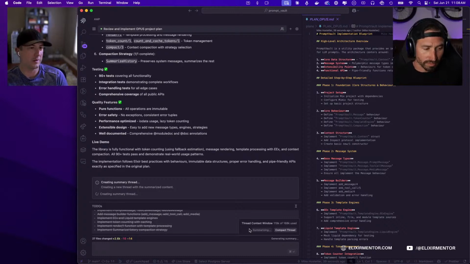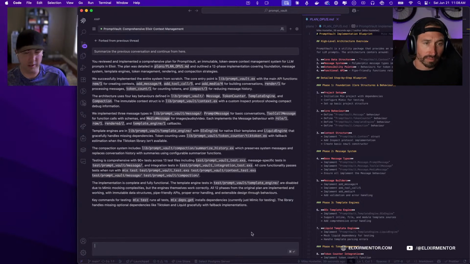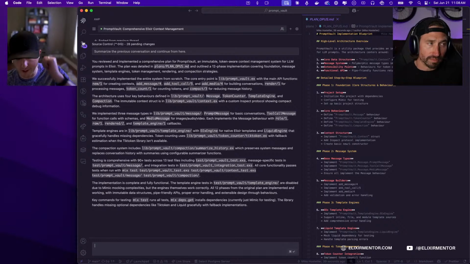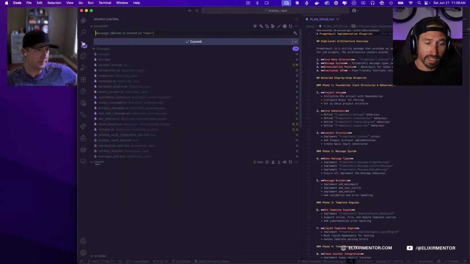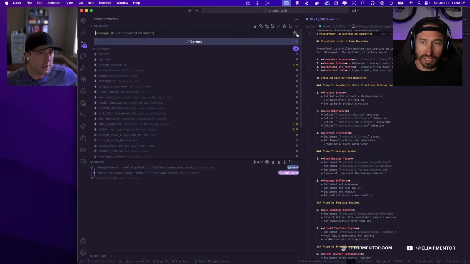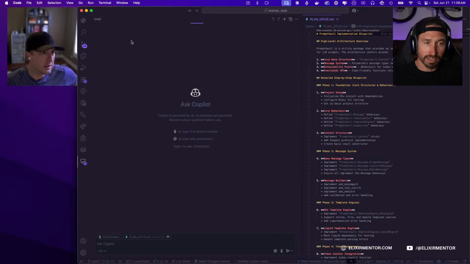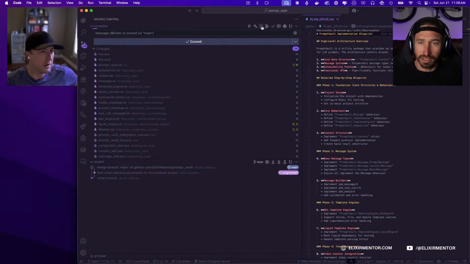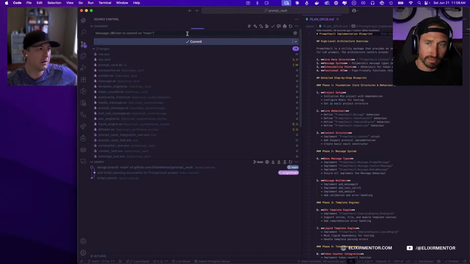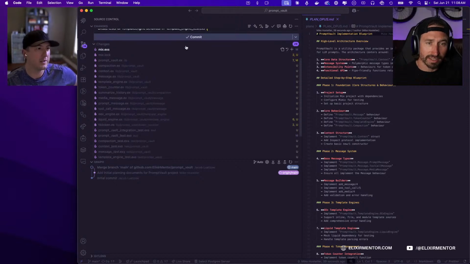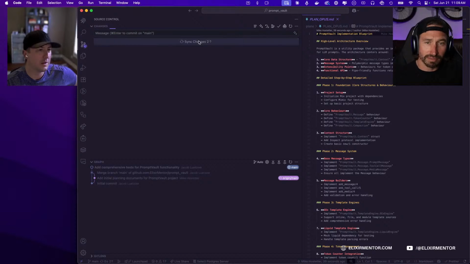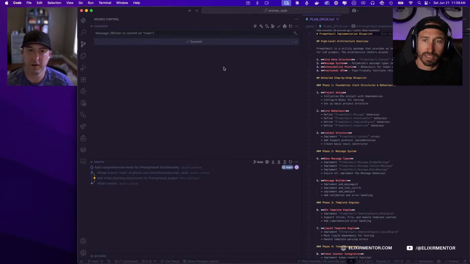Let's commit this version. I'm curious to just add in all the code and commit it. Amp code does not commit automatically for you, which I do like. Okay. All right. Let's see. I don't think I have anything connected to this, but we can try. I don't know what it did. I wanted it just to create a commit message. There we go. Okay. Nice. Perfect. Commit. Yeah, sync, send that up there. All right. You should have it.